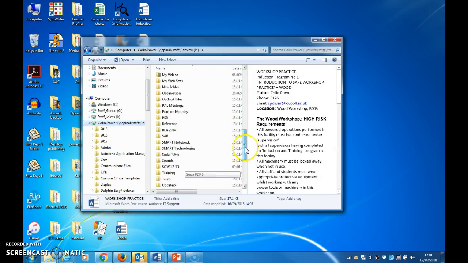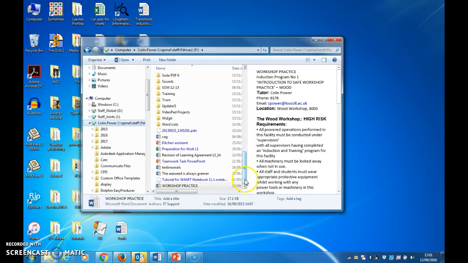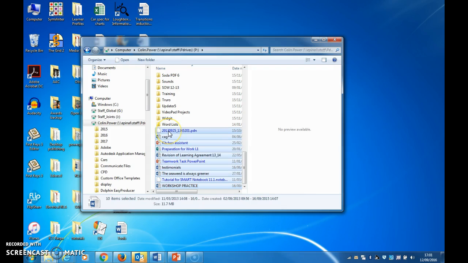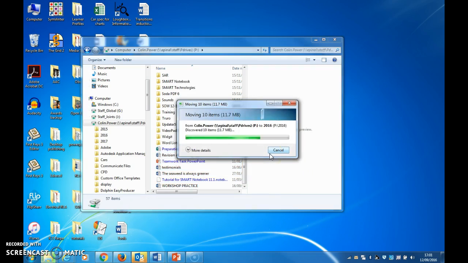If you were here last year, you will have loads of files all sloshing around of work that you did last year. It's not work you're going to need this year necessarily. So I've already got folders set up for different years. So you will need to set up a folder and call it 2016 if you were here last year. And any work you did from 2016, you click on, so the bottom one. If you hold the Shift key on the keyboard, click on the top one and drag it across and dump it in 2016 and just get rid of it that way.